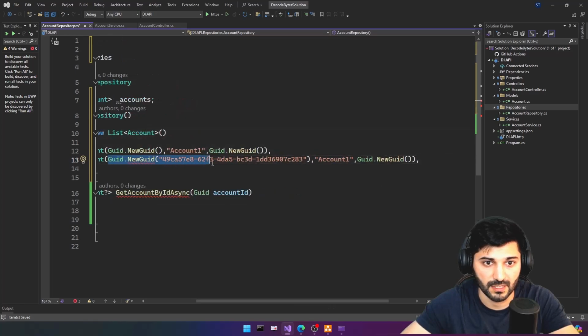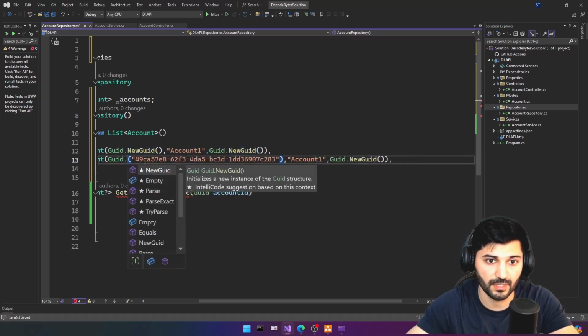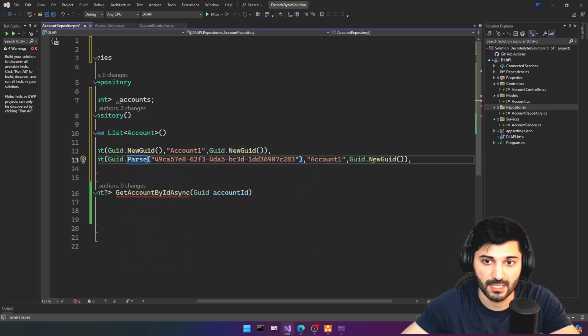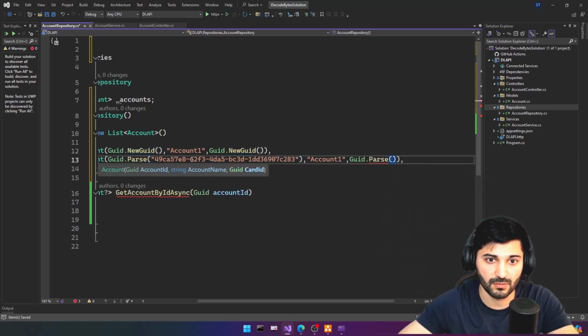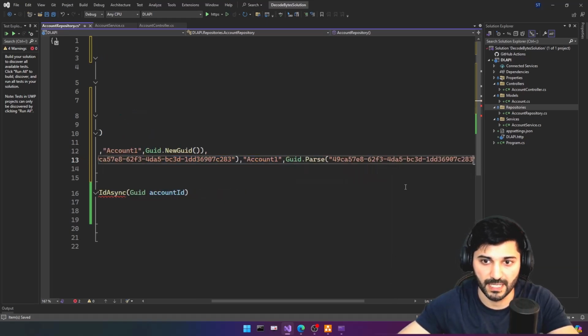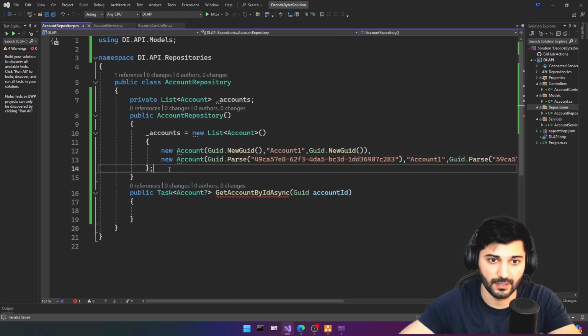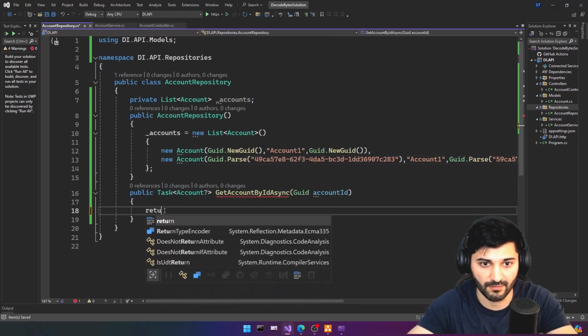This is Guid.Parse, not NewGuid, and the same stuff is applicable here also. Let's just copy this stuff and paste it here, and it will start with 5. Cool.